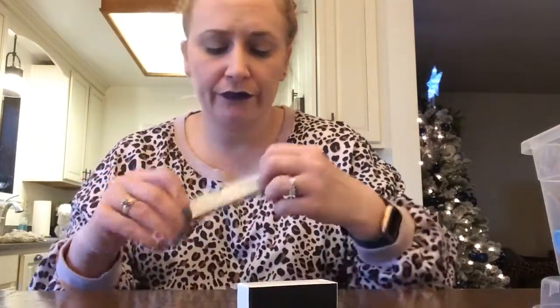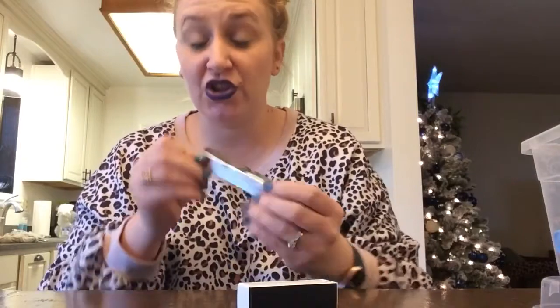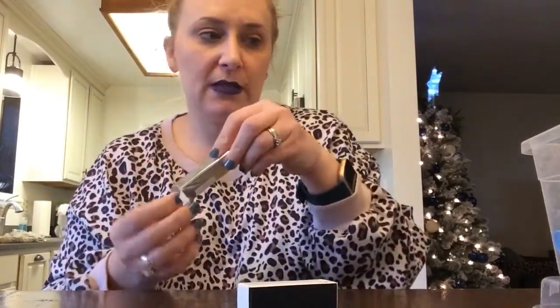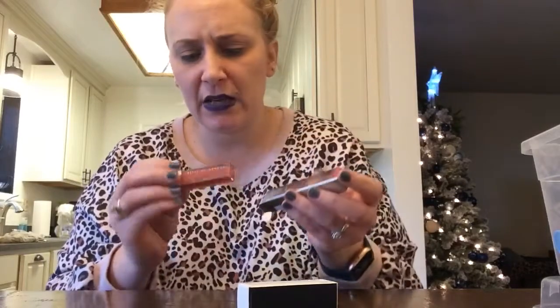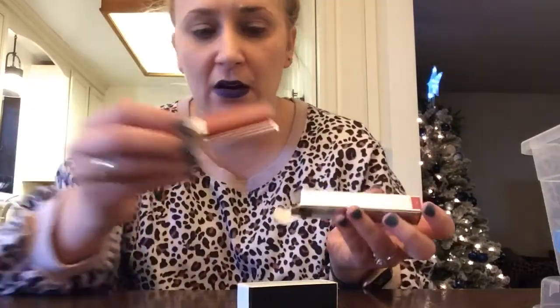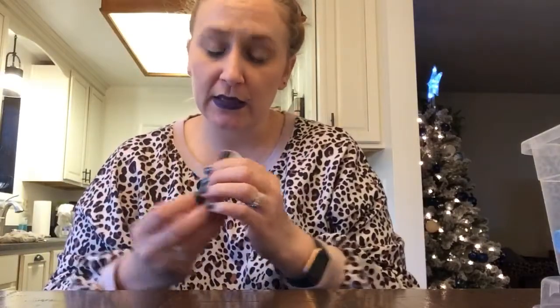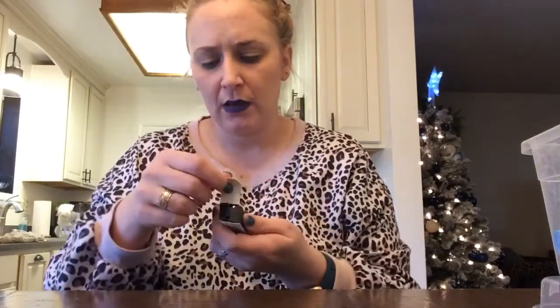Okay, this one is by Lip Lure, and it is Jealous of Us. I think this is another gloss. Maybe, let's see if it's a gloss, I have an easier time getting rid of them than lipstick. Okay, I don't like that at all. It's kind of like a rust color. No, that can go. And then the last one is by Context, and this is a matte lipstick, so I probably will like it. And this is Come Clean by Context.